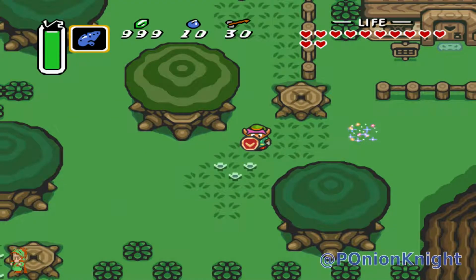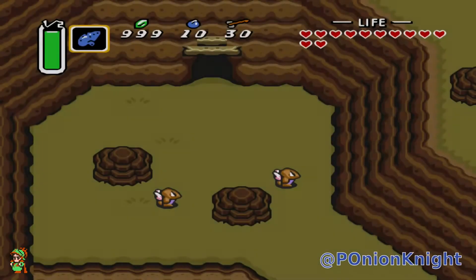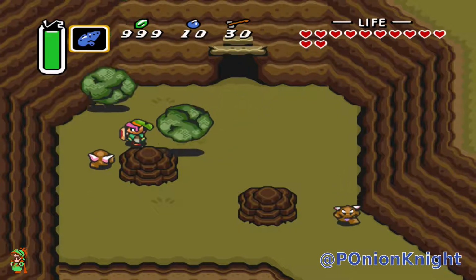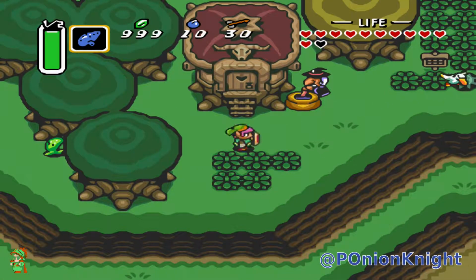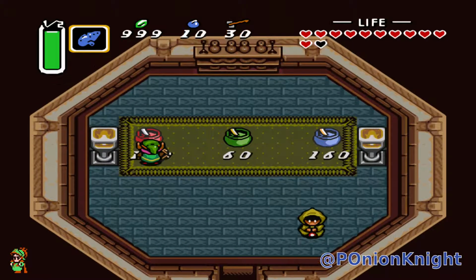Okay, so let's use the magic whistle. I'm gonna go to the witch's hut first. No, I'm not. I'm going to Death Mountain. No, I am gonna go to the witch's hut first. And I'm gonna pick up a red potion, which refills the heart meter, because to get the next piece of heart, we're gonna need that.